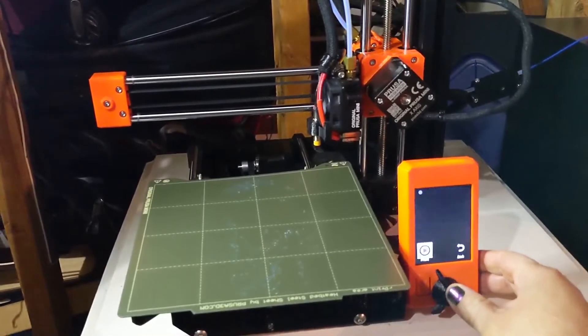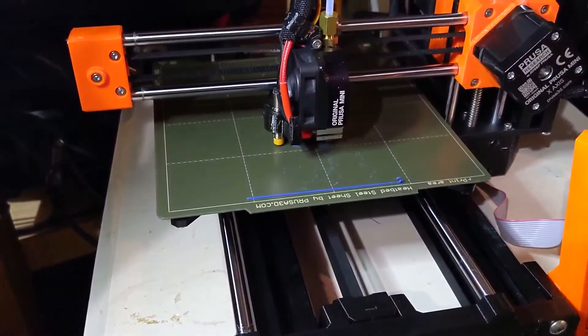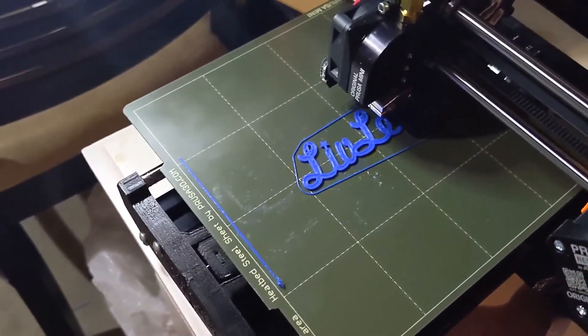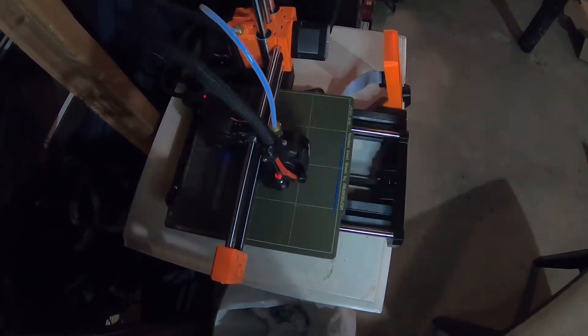When I went to my 3D printer and started printing it, this actually only took 45 minutes to print. I just got this thing so I was super psyched to do a first sort of test print. This is so easy to do because you don't need to make any supports for the material. If you don't have a 3D printer, your local library might have one — you probably have a friend who has one.